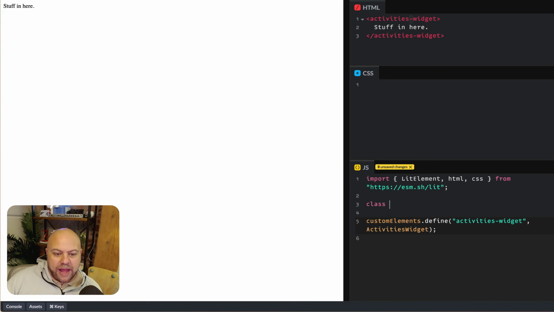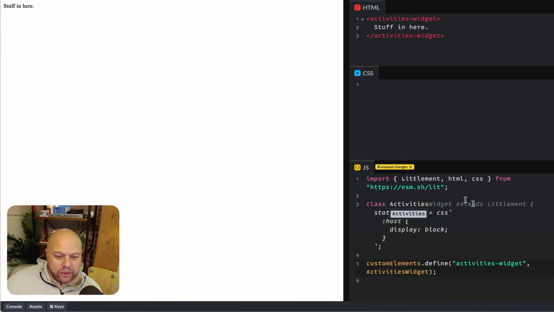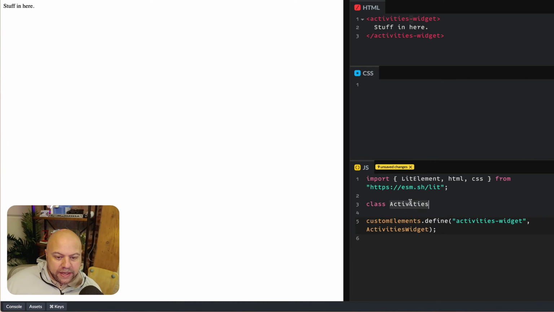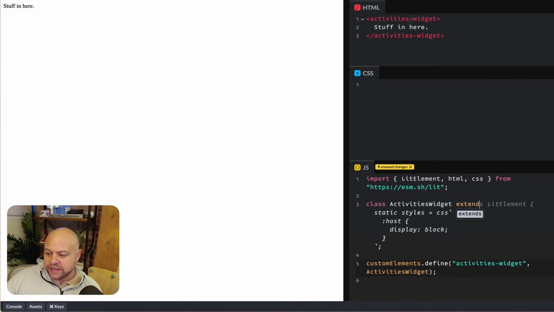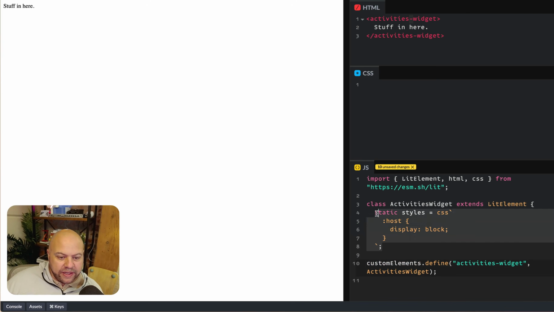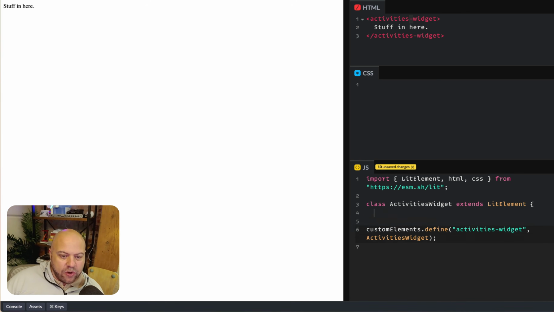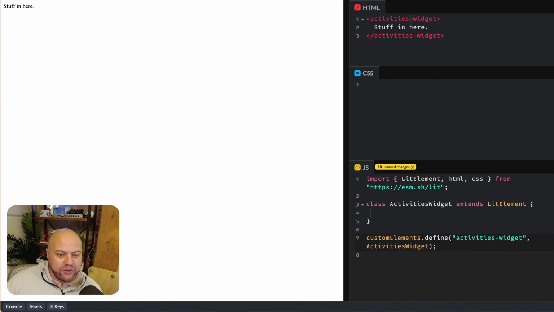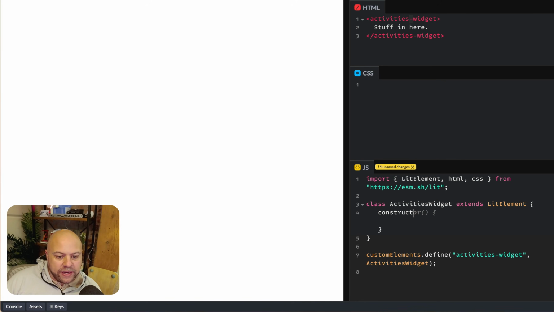So we're going to type class activities. What do we call? We could just copy and paste it. Class ActivitiesWidget extends, and then we're going to extend LitElement. Now we don't need what it's giving us there. I have Codium installed as a little AI tool, and I kind of like it overall, but we don't always need that kind of thing. Now, a class like this often has a constructor, stuff like that. Constructor where you call super, so this works, that kind of thing.